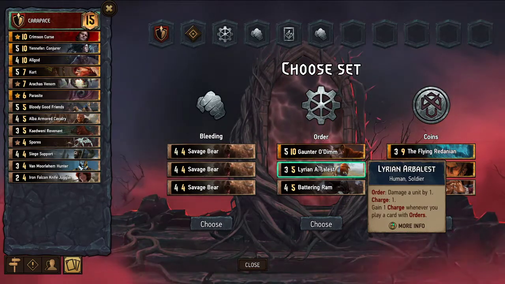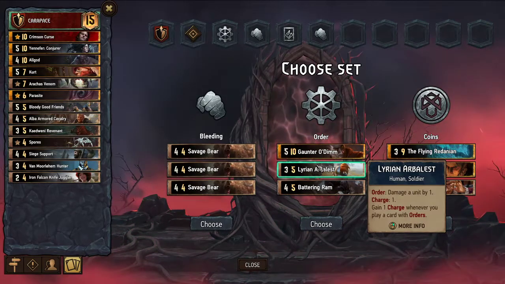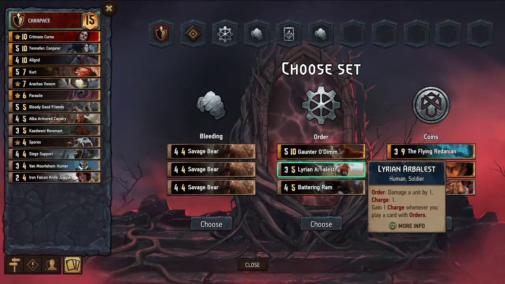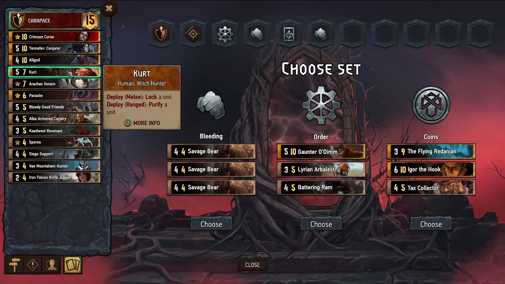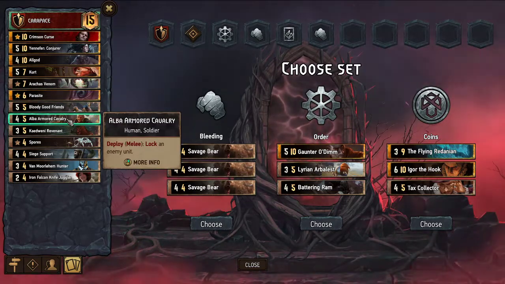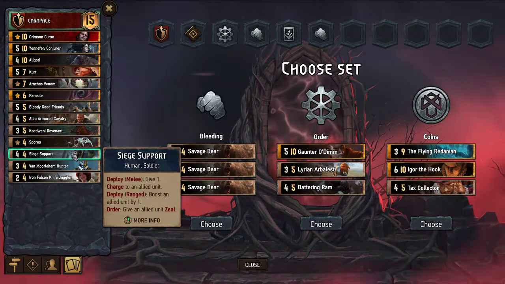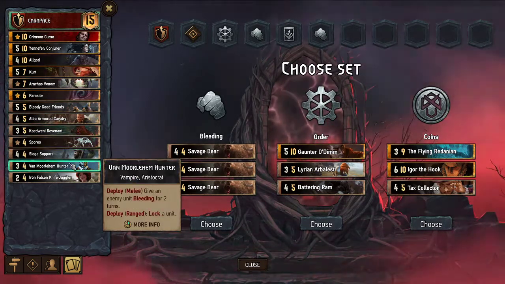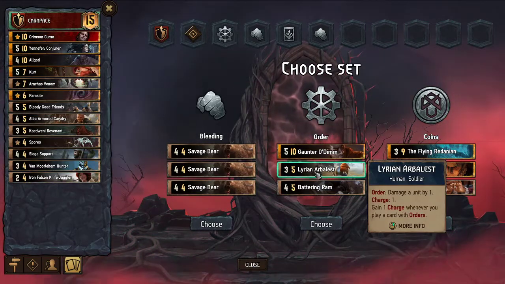And it comes with even more damage still from the Lyrian Arbalist. Gain 1 charge whenever we play a card with Order. You have Order? You don't. You don't. How many cards do we have with Order? Is that realistic that we would get much out of that? Kidwani Revenant does. You do, Siege Support. You don't. You don't. I mean, we have a few, but not a lot, so I'm not sure that's going to make a huge difference.